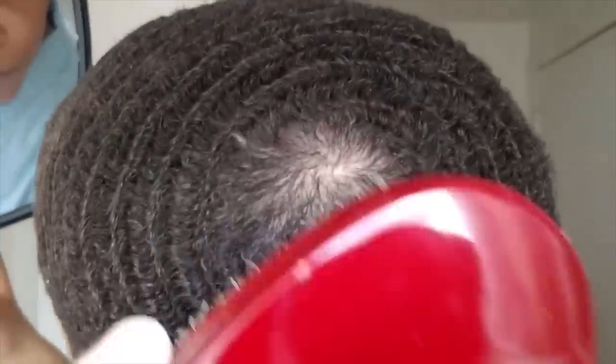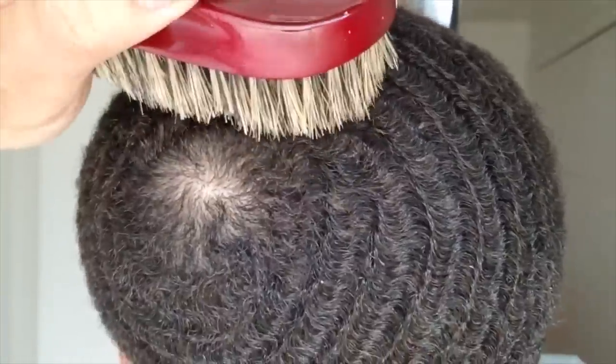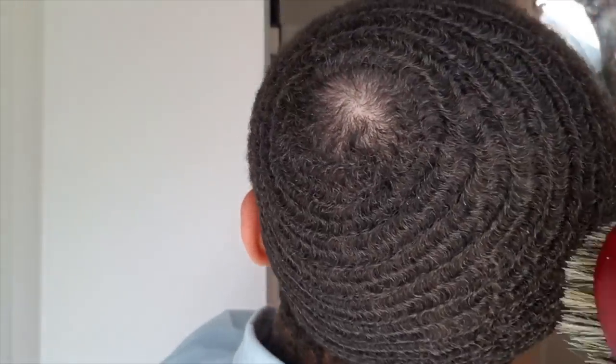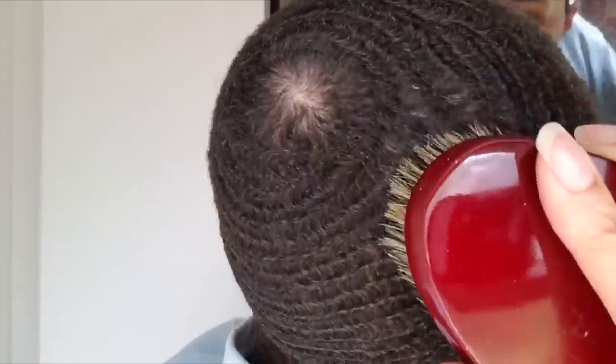So you got this side, you pull it straight down. The top, straight forward. And then when you get to here, you gotta start turning it, turning it to chase the circles. So when you get to the hard part, that's when you turn to the left side, and you bring it straight down at that angle.